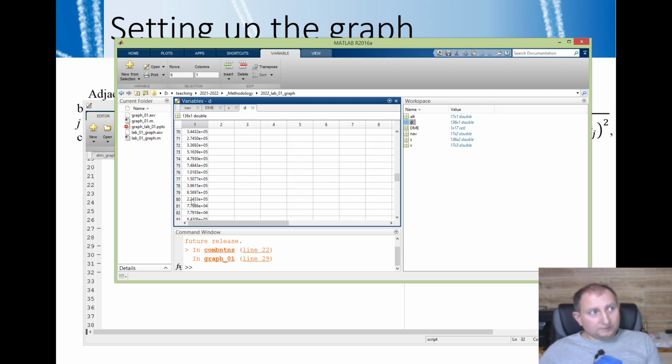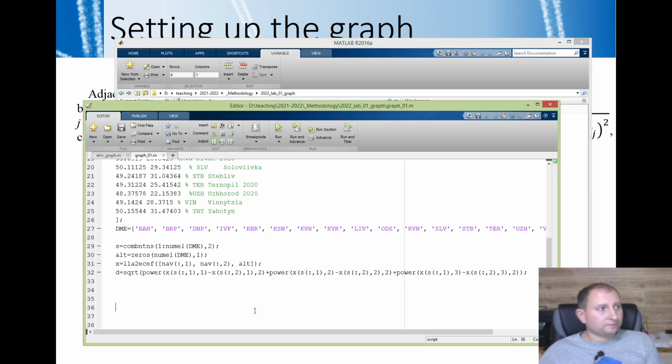Always check each line by running your script and compare data which you obtain in result. And now we've got weighted coordinates. We have coordinates of each node.